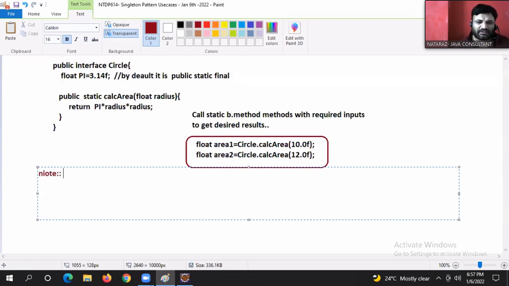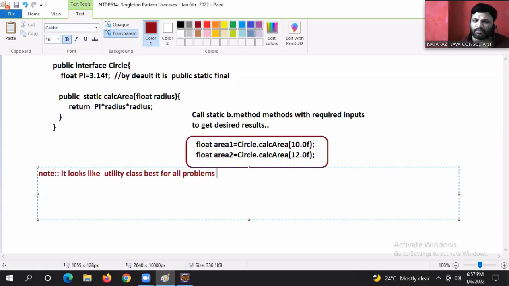Note, it looks like utility class is okay. Utility class is best for all problems.